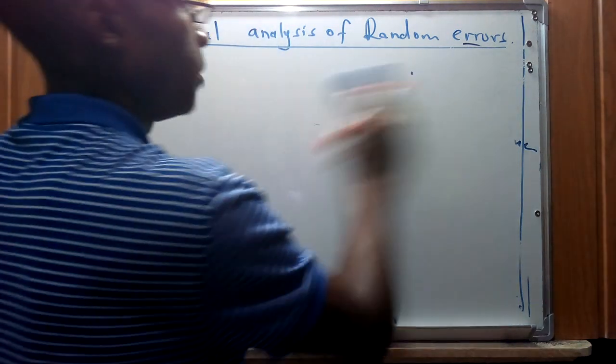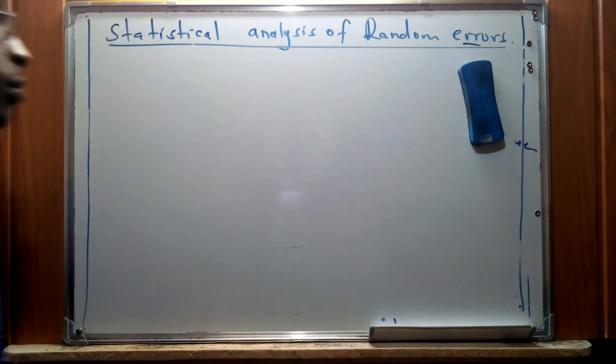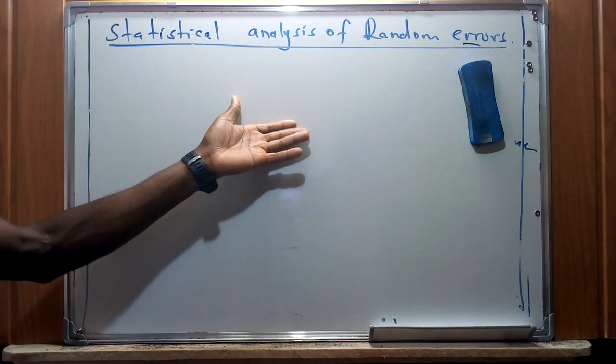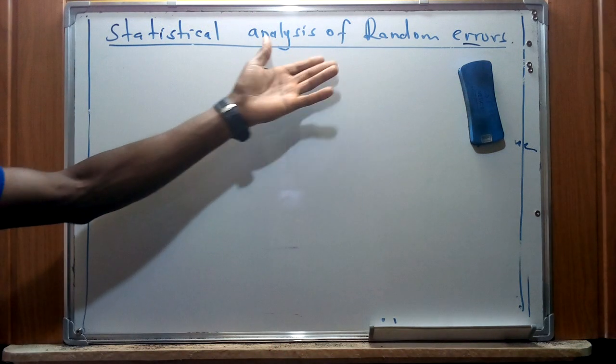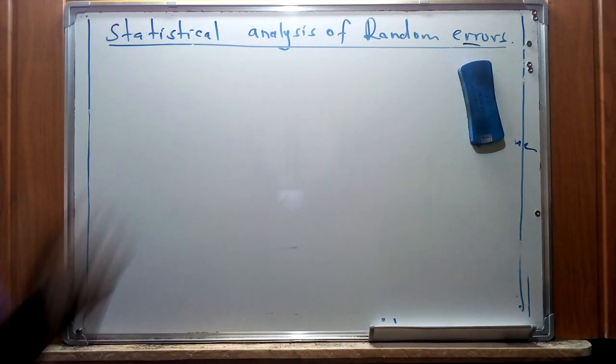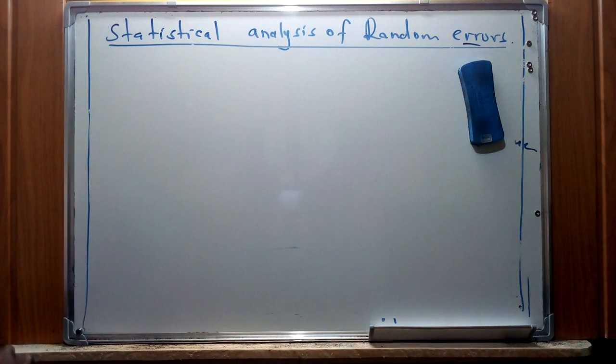Now, having talked about those ways in which we can do an analysis of random data, we can see that there's a correlation, a relationship, between this discussion of random errors and the concept of statistics that we had already discussed in one of our videos. We're going to see also that this extends further to the other errors that we have talked about, but that is going to be a discussion for another day.